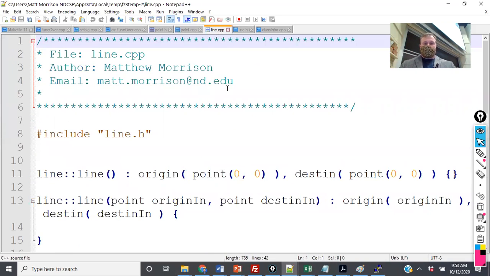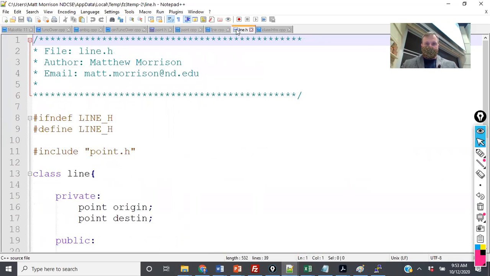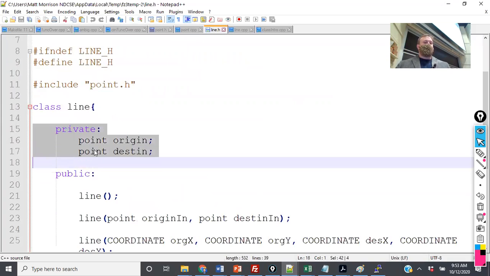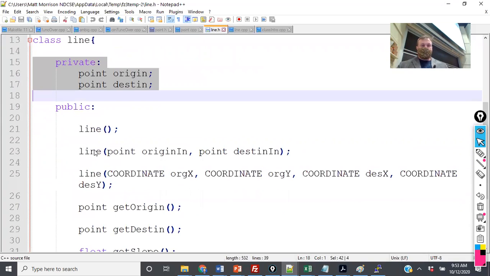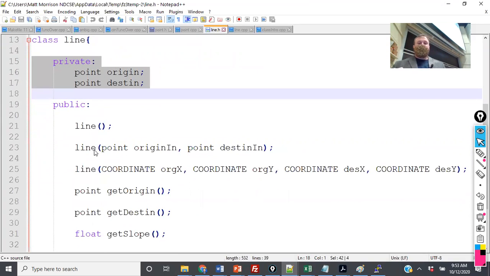So the next thing is line, let me go to line.h first. In line.h, I have private origin and destination. And here I actually have 3 constructors. I have a default constructor for line. I have a constructor for line that has 2 points.